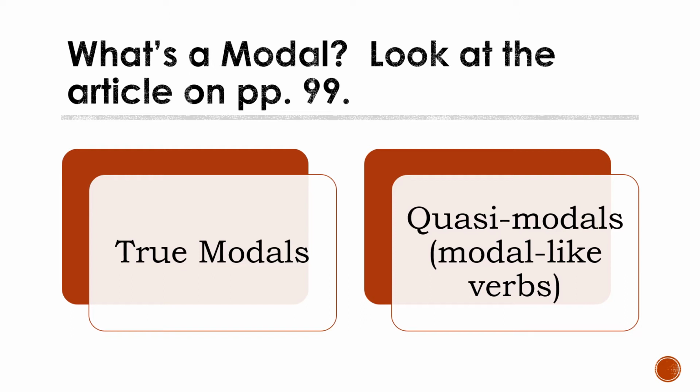So if you're reading the article, you can see in there: have to give, should have brought, can't remember, might want to follow, must observe, have to take in, and several other words and phrases. These are examples of either true modals or what I like to call quasi-modals. These are modal-like verbs. But what is a modal at all?